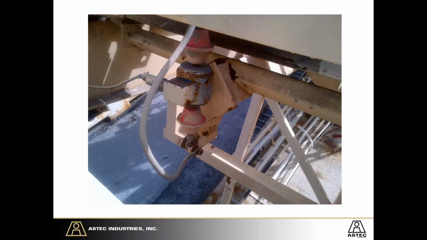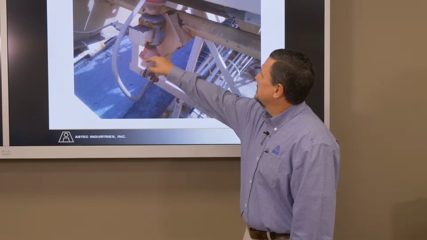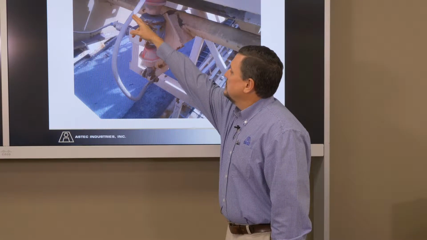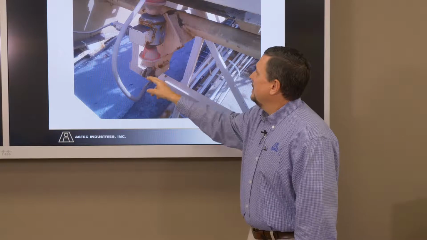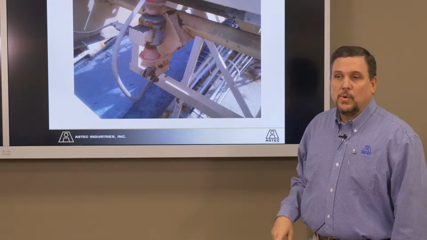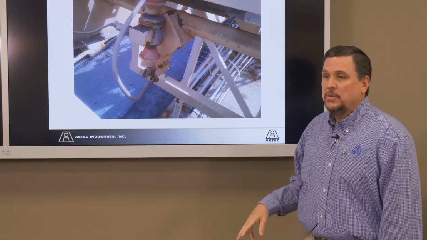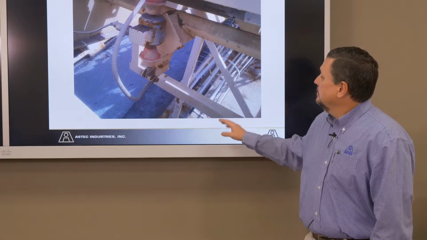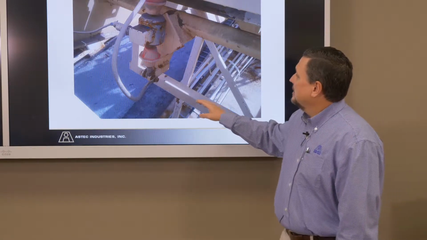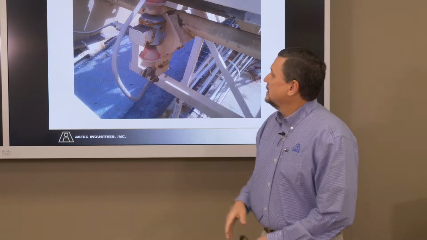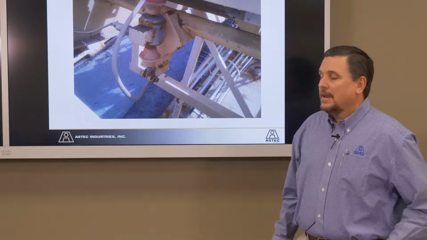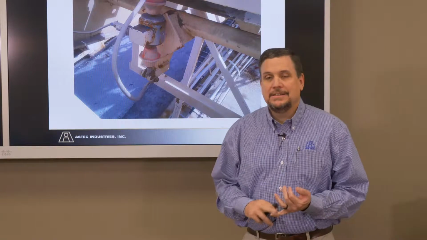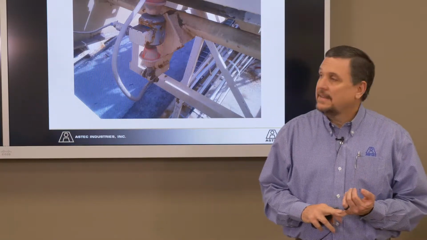You'll see a few other things too here. There's some insulators, that's these red items, and then you'll also see a cable that goes around that. It's for two things. One's for lightning protection, and two, if there's any type of welding or anything done on that conveyor, it can actually direct that around the load cell and will not burn it up. Lots of times on the lightning strikes, the load cells and the tacks are what take the hit.